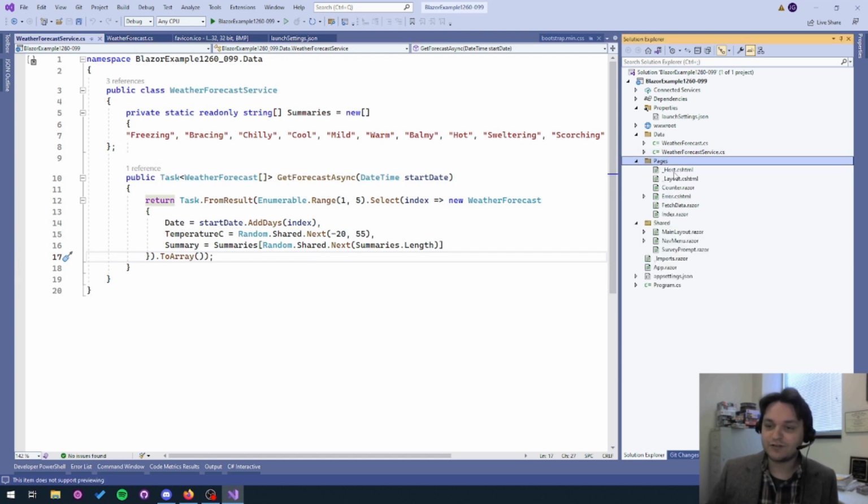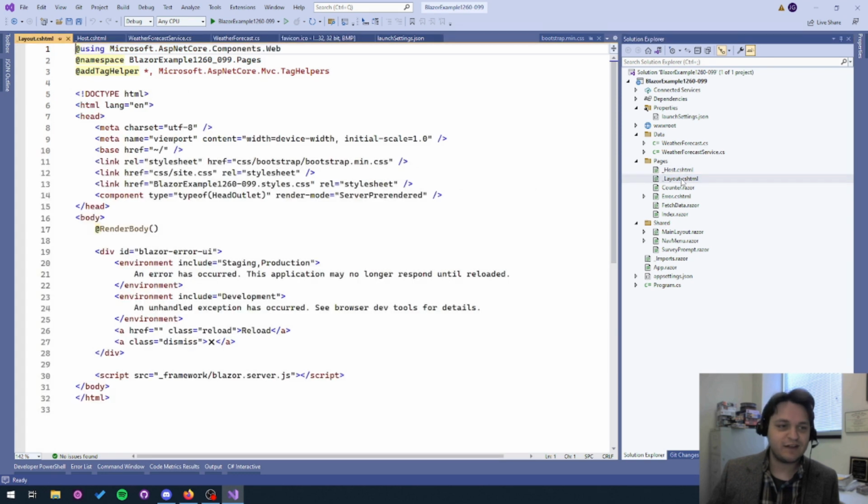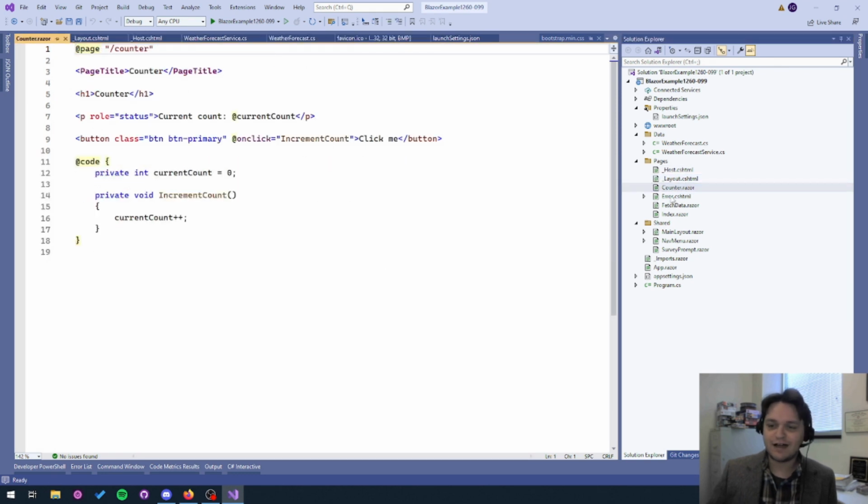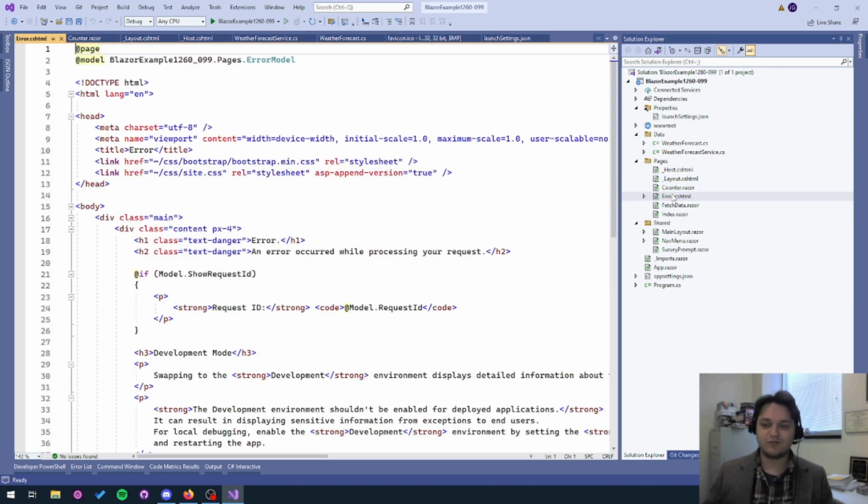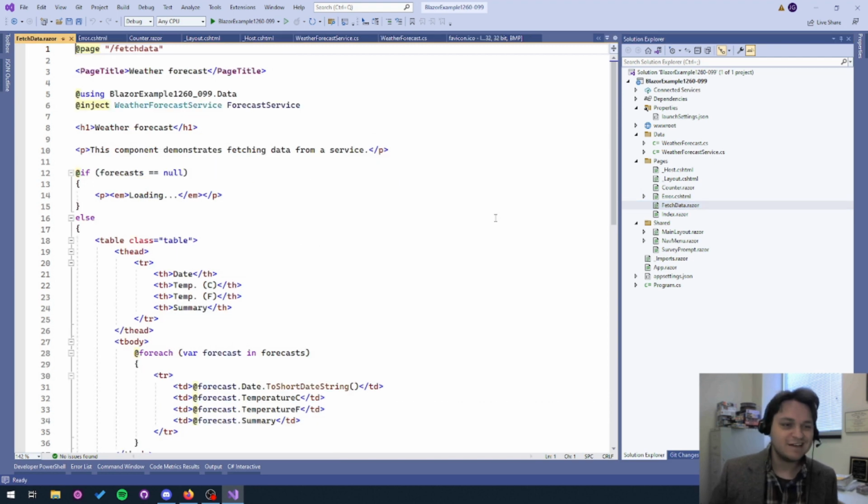We also have a Pages folder, which lays out some very simple HTML pages to render and go through. But you might notice, hey, some of this HTML doesn't look quite right. Some of it looks a little bit different. That's totally correct because this is actually a little bit beyond normal HTML. This is actually a .razor file. A .razor file is .NET's implementation of a templating system. Templating systems are very common, especially in the modern web development space.